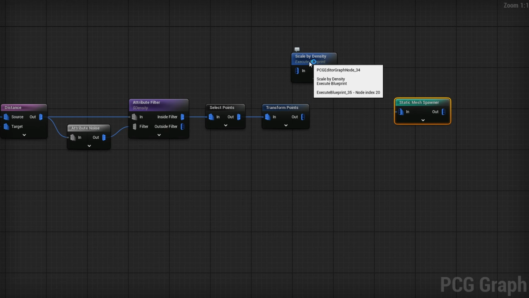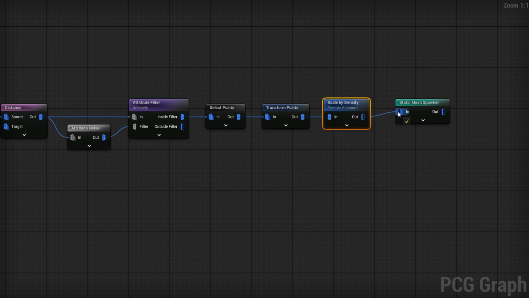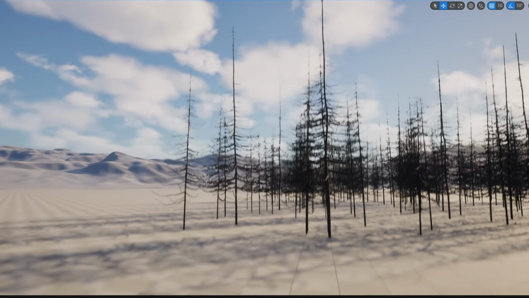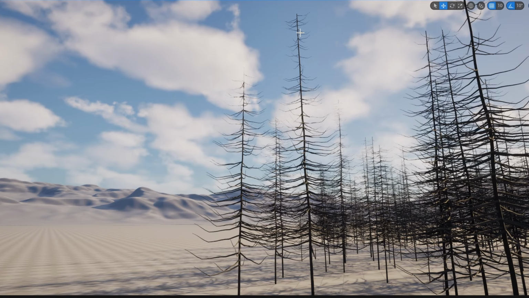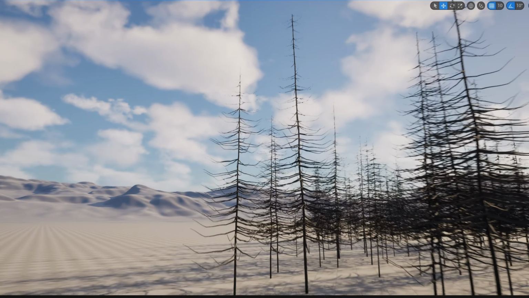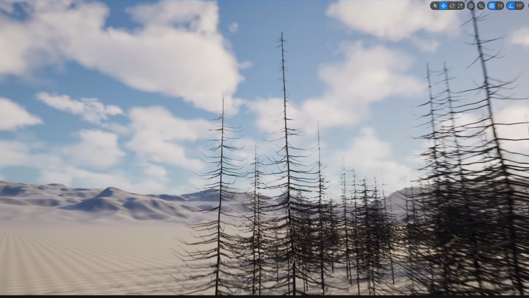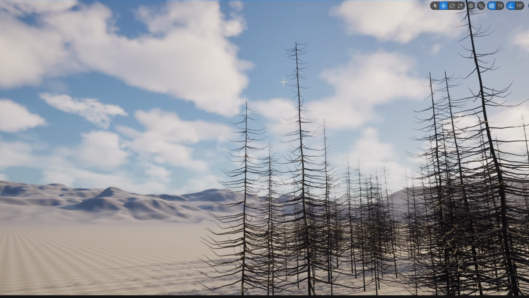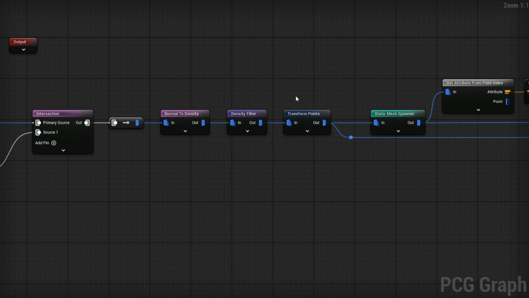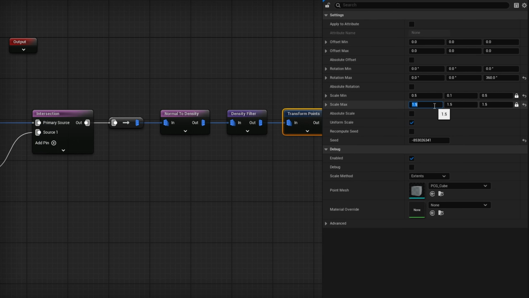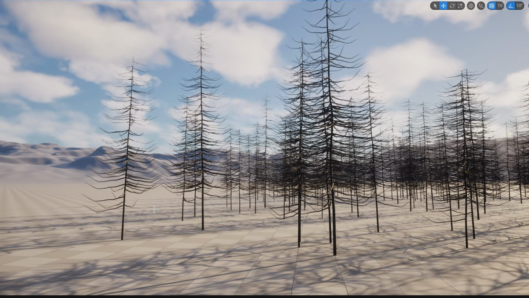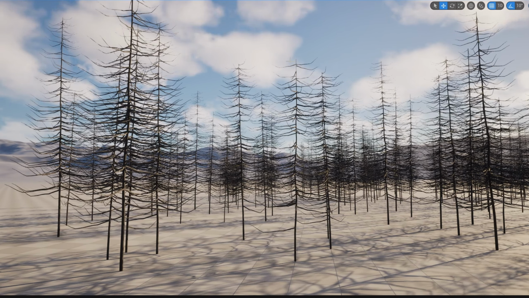So I'll go ahead and plug that in right after the transform points here and right into the static mesh spawner. And immediately, look at that. We have a nice taper here. And you can see the taller ones kind of straight out here. And this is just the one small problem of having it scale above 1.0 for our distances. What we can absolutely do is go to the beginning here in the transform points for the trunk and tell it to never scale above 1.1, let's say. And now we kind of get back the normal scaling of this. Even on the shorter trees, they just end on a kind of wider point.